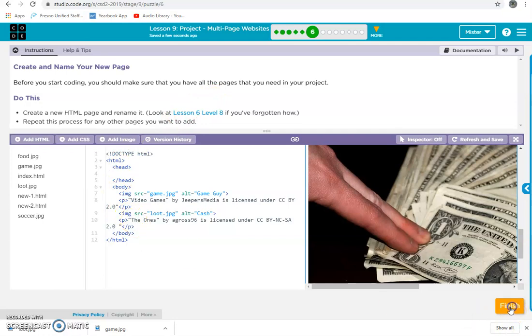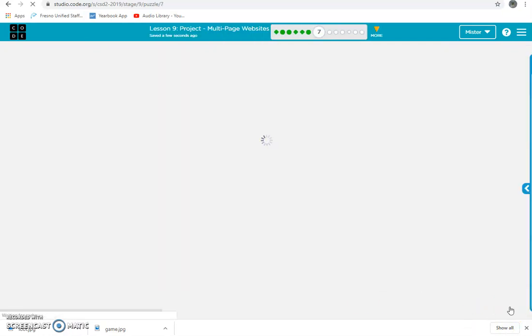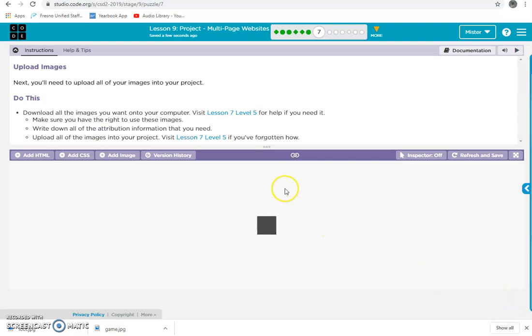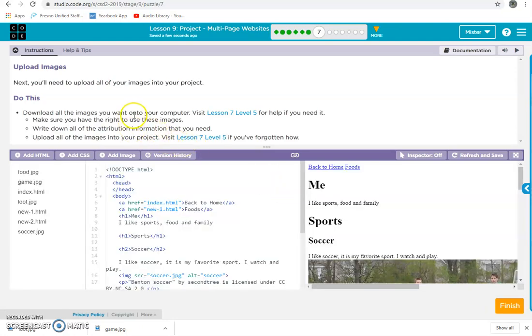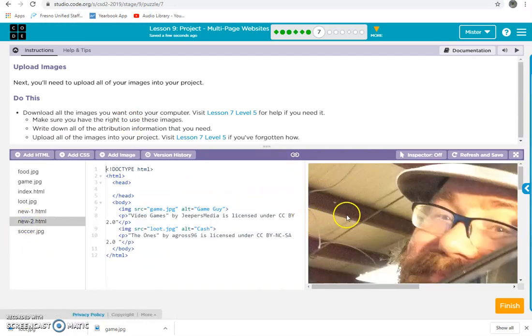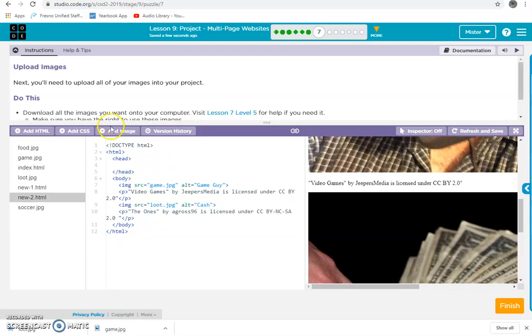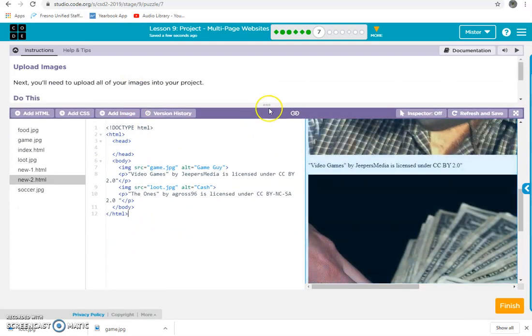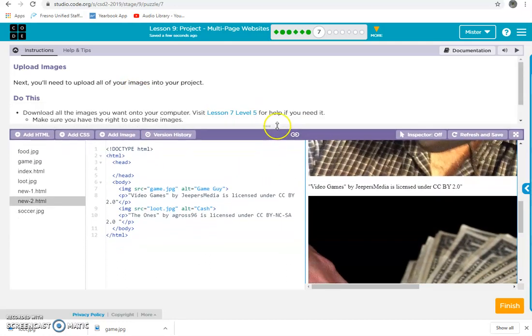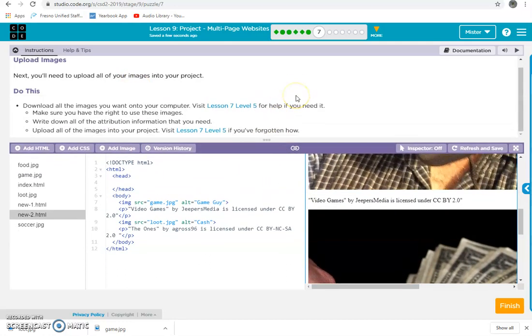So I'm going to go to the next one. Oh, look at that. We just did this already. We've already done this. We just did this right now. So we uploaded our new images in our project on new 2, right? The game guy and the money. Cool. Yeah, that's awesome.